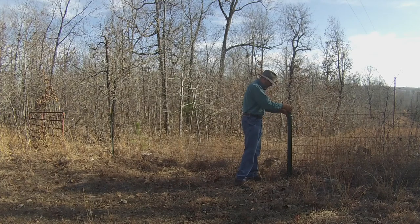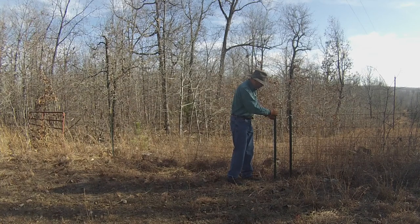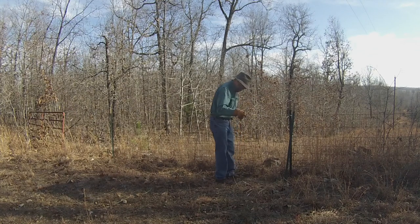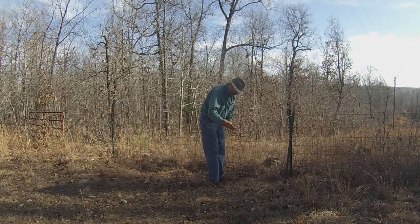While I was at the house, I cut this one off. Look at there. Perfect. So, we want to tie it around that pole. First thing I want to do is weave these together right here.